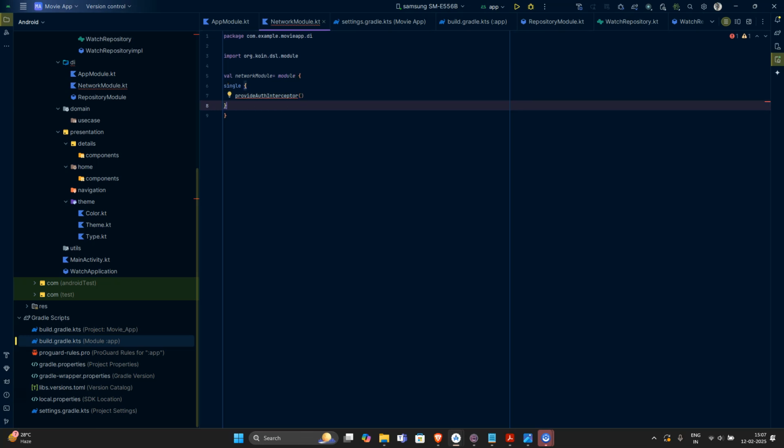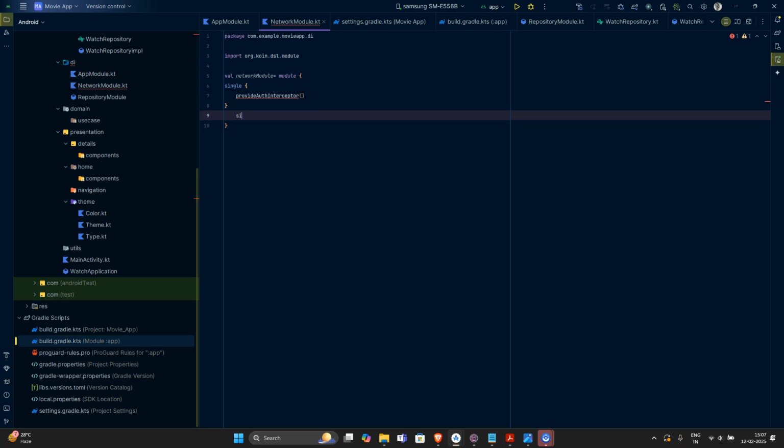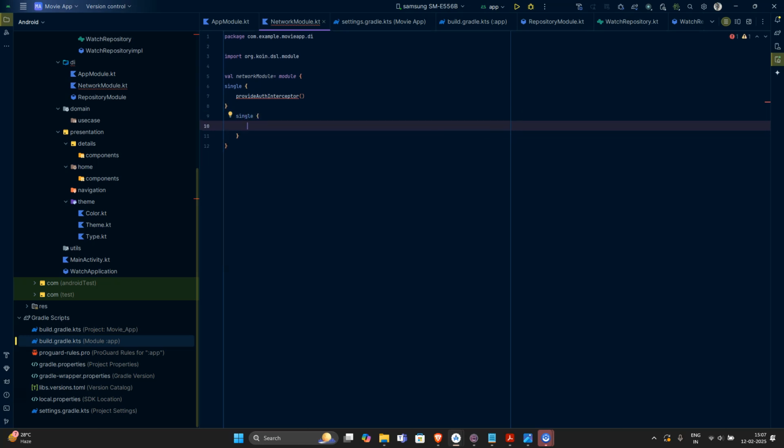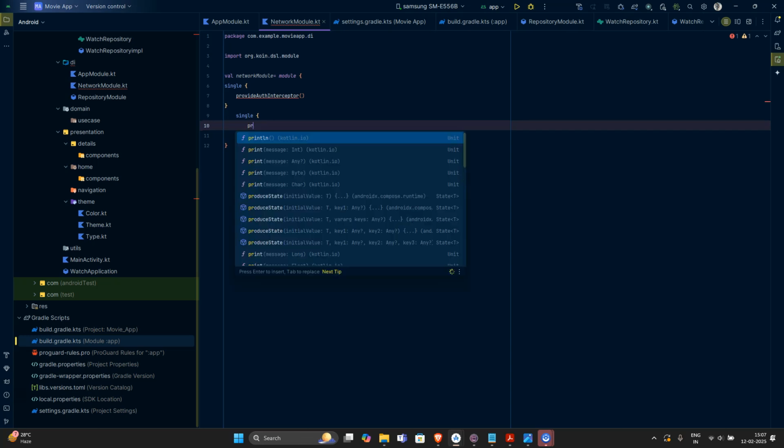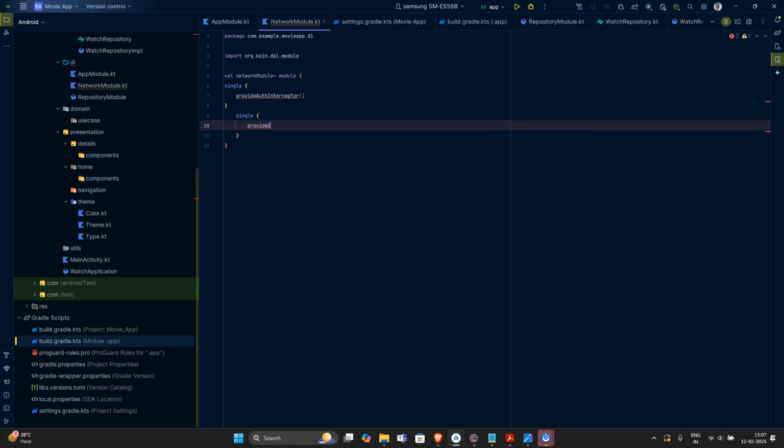We will define this later, after declaring all of them. Then we need another single, provide OkHttp client. Let's complete this code, this was the autofill code. So we have two methods set up: provide auth interceptor and provide OkHttp client.